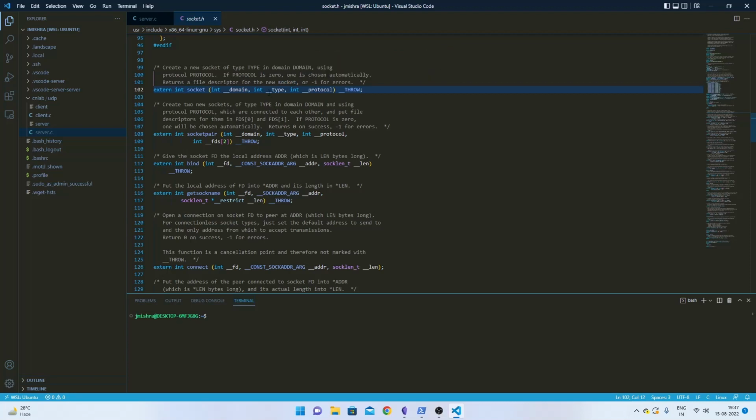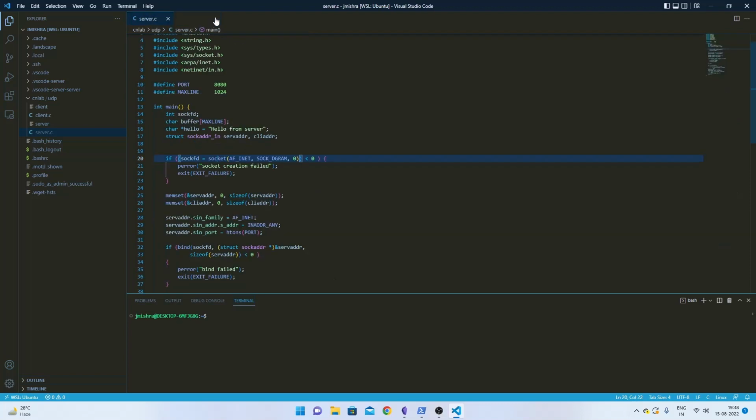Because for the type we have given SOCK_DGRAM, there could be more than one datagram protocol for those kinds of sockets. But in practicality, we have just one, UDP. If there are more than one datagram protocols sometime later, it will just try to choose one of those at random, but we have nothing to worry about here because it is definitely going to choose UDP for us, because that's the only datagram protocol available on our computers at this point of time.